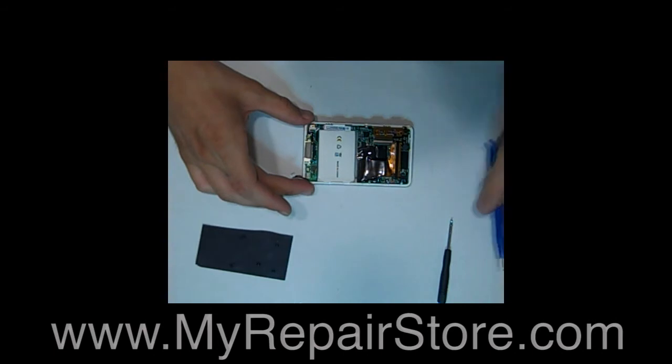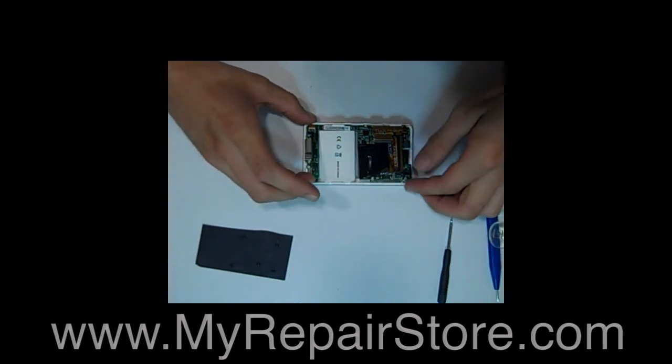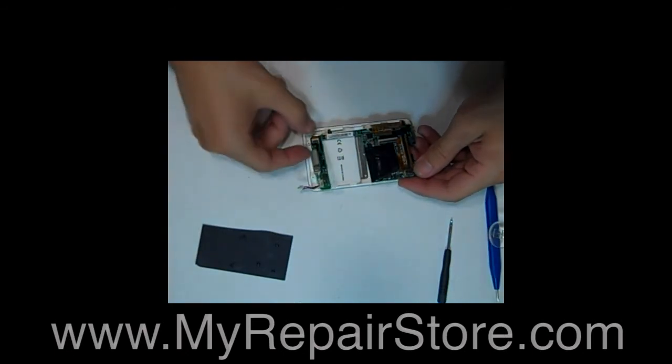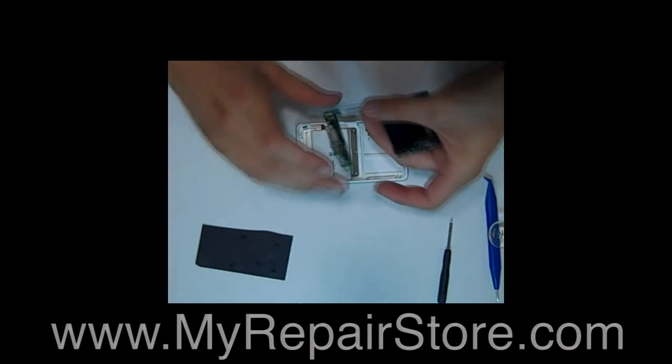Then you can go ahead and lift up the motherboard from this side and just pull that out. Careful with the click wheel ribbon cable. You want to pull that out before you lift the motherboard away. Then go ahead and set your motherboard aside.